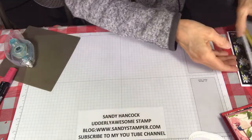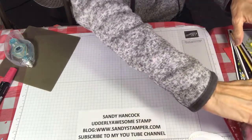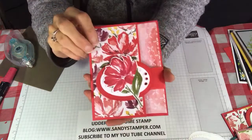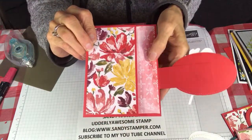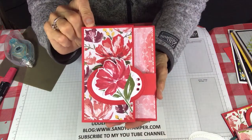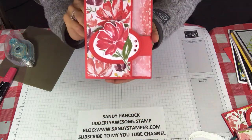All right, so that is it. I hope that this has been fun for you. Let me just show you this one again. Yeah, this is really easy. Cut off an inch and a quarter, fold it in half, and boom, there's your armband. I hope you have a lot of fun making this card.